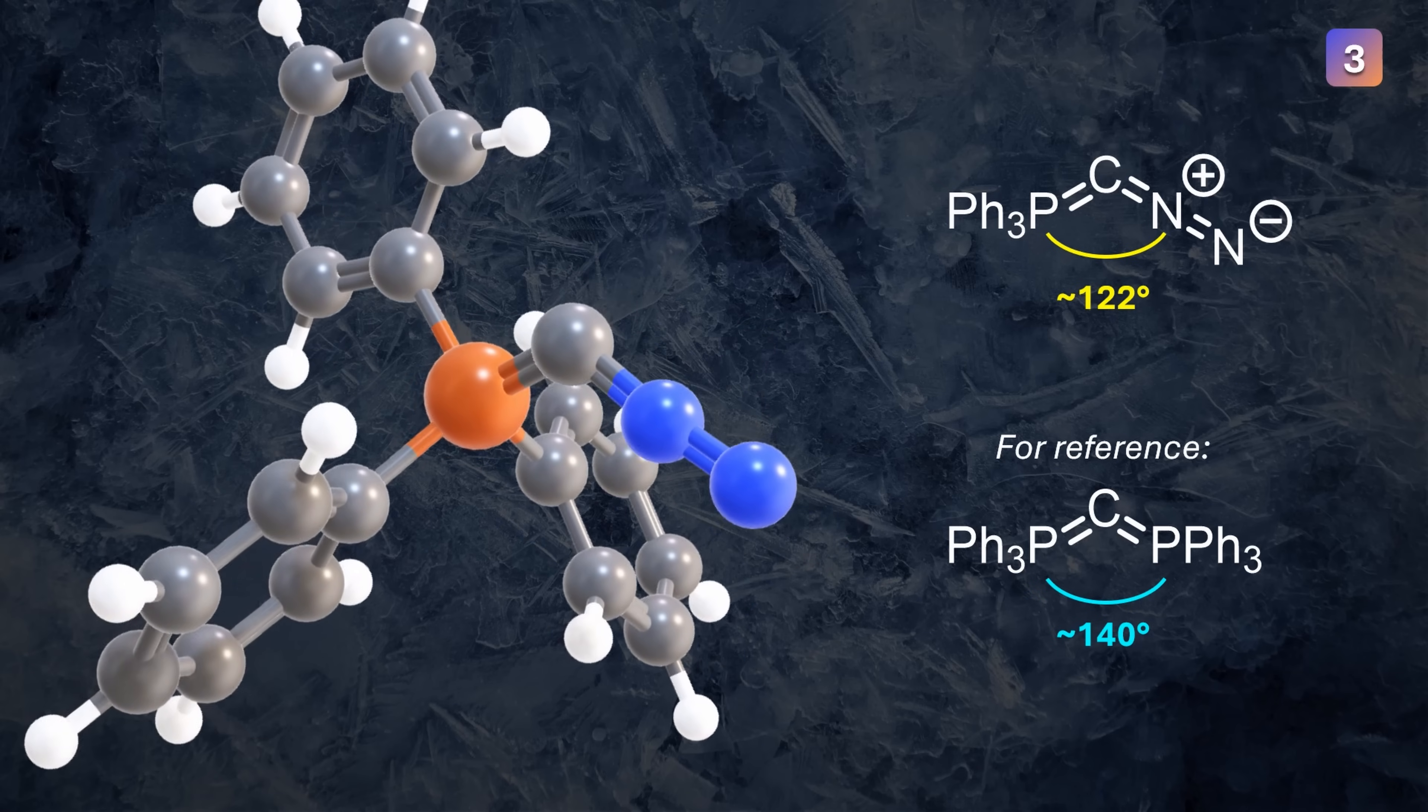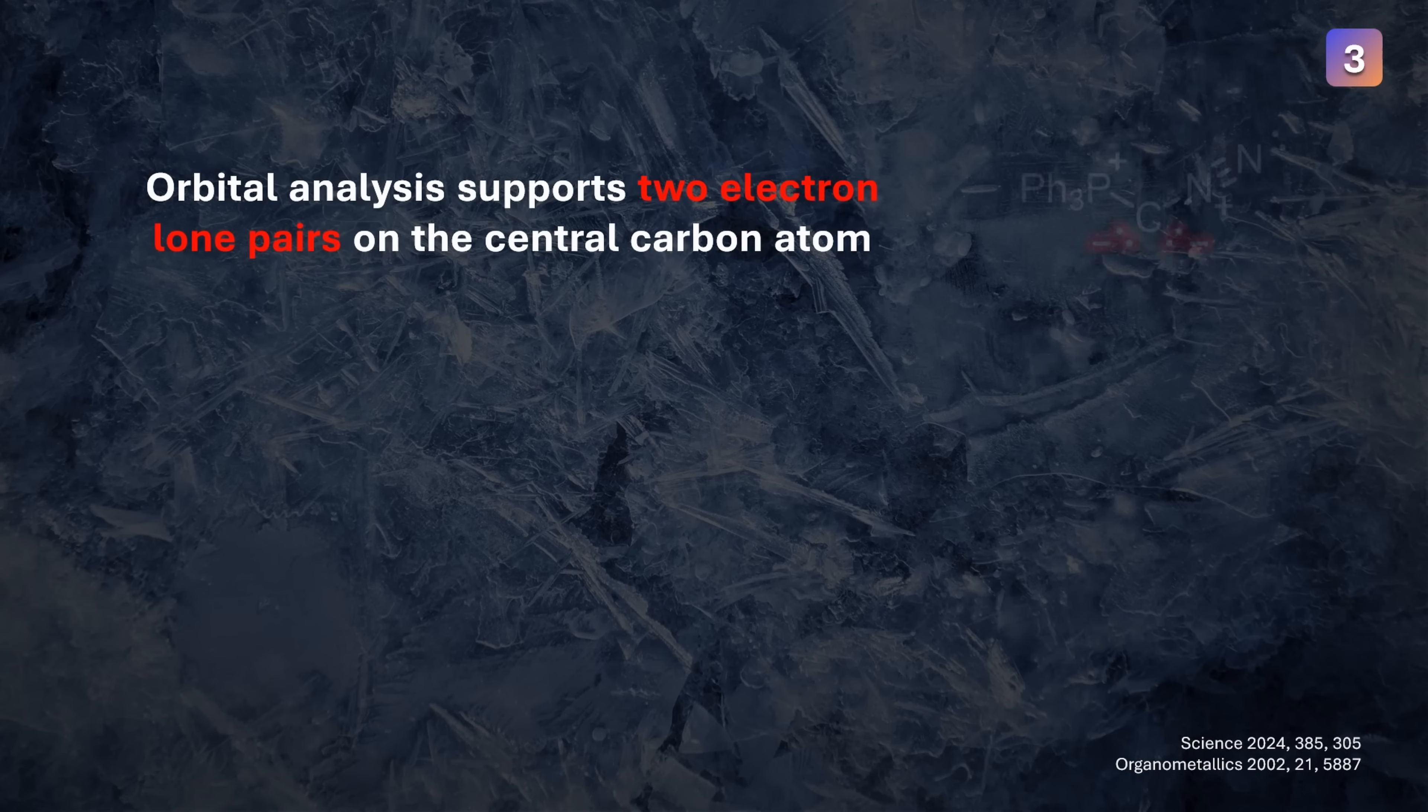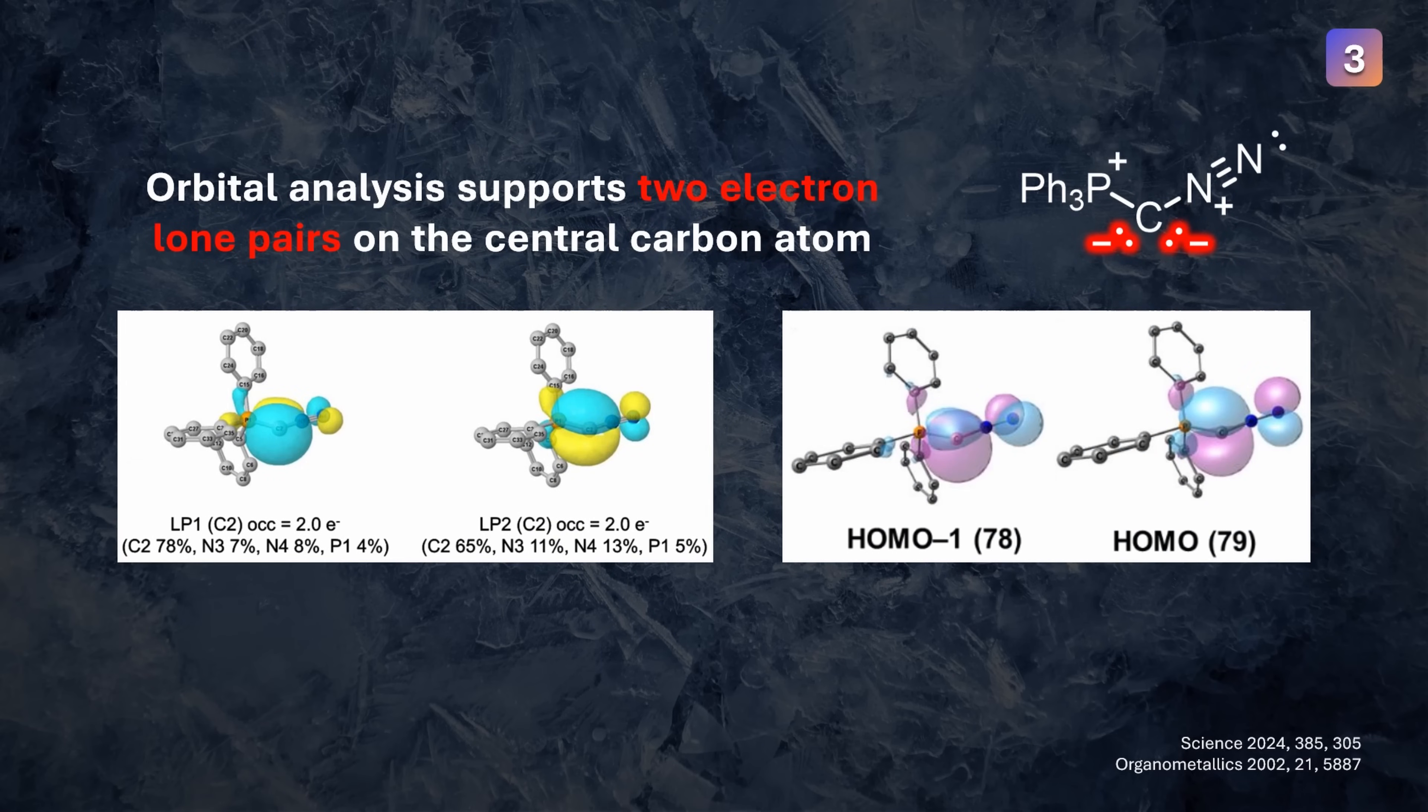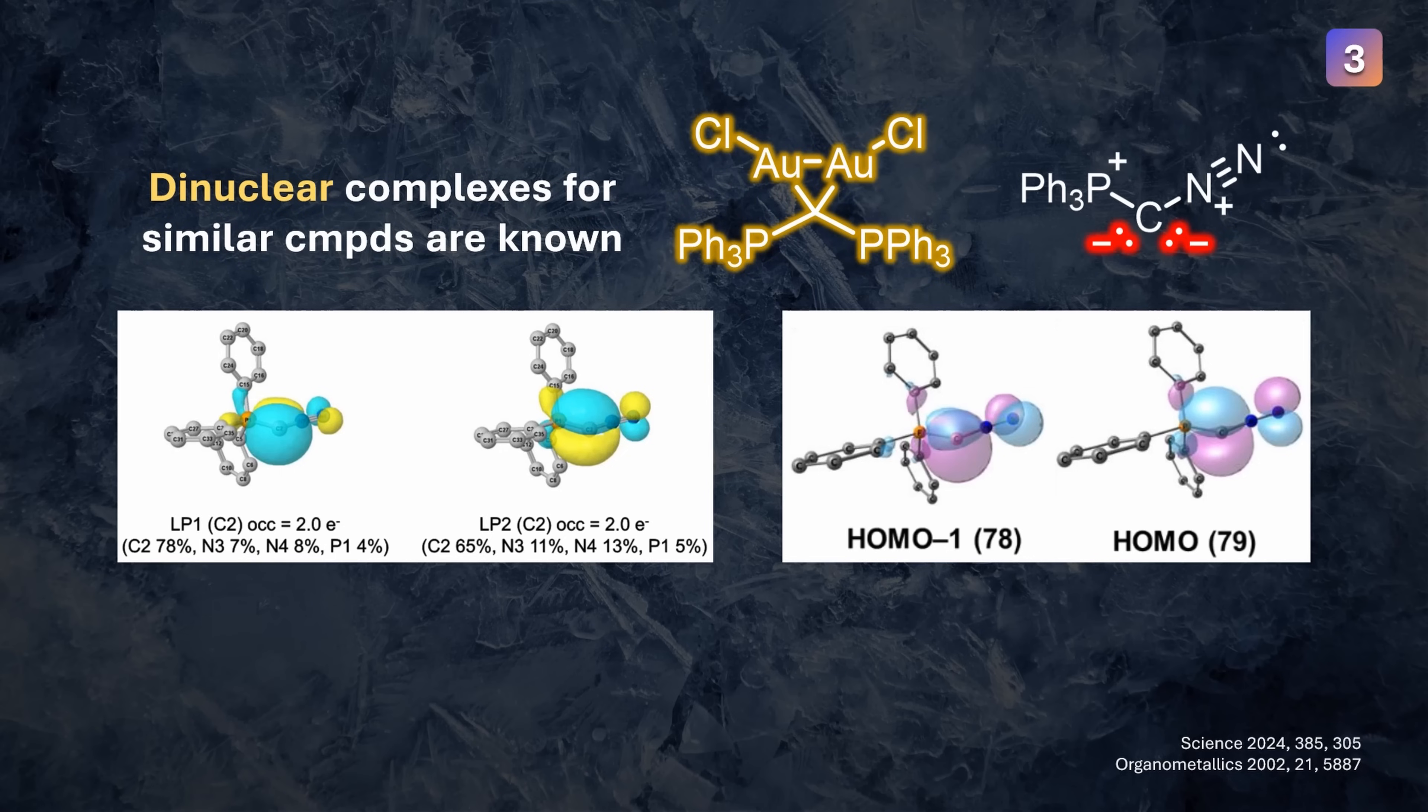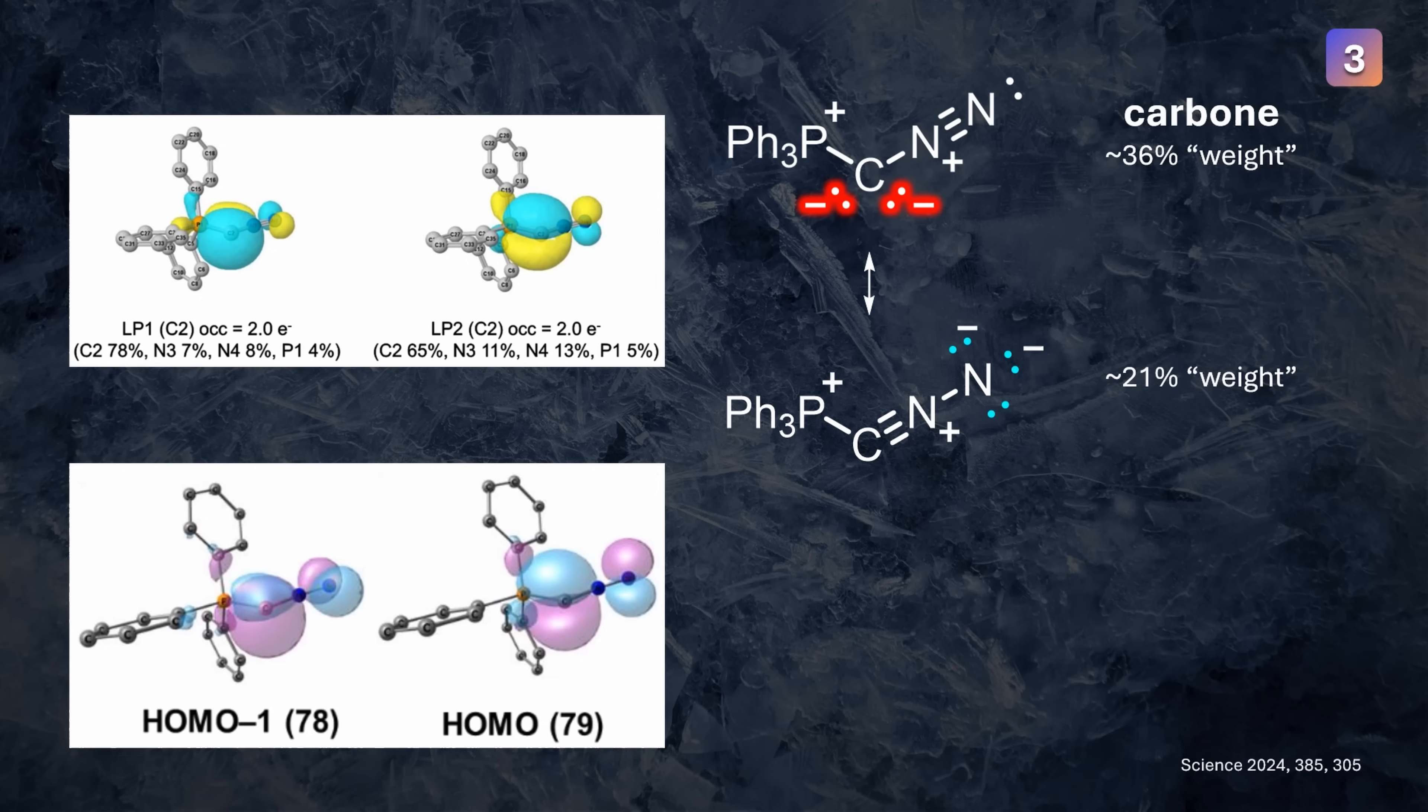Various advanced methods of orbital and charge analysis support the notion that the primary resonance form is the carbone with two lone pairs on carbon. One lone pair has a sigma symmetry and the higher energy one, sitting in the HOMO, has more of a pi character. The authors didn't comment, but this makes carbones excellent donors that can coordinate up to two transition metals at once. For the precursor diphosphorane compound, interesting structures like this dinuclear gold complex are known. Beyond the cumulenic and carbone forms, other resonance structures also exist due to the interplay of the N2 group. The bottom one looks particularly crazy, but also had a significant theoretical contribution in the chemist's calculations. This is an extreme way of showing the conjugation of the carbon's two electron pairs with the two pi star orbitals of the N-N triple bond.